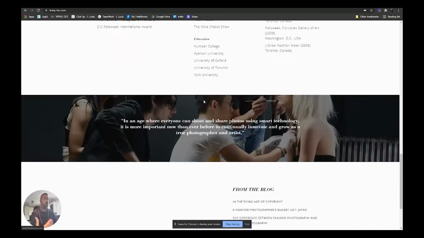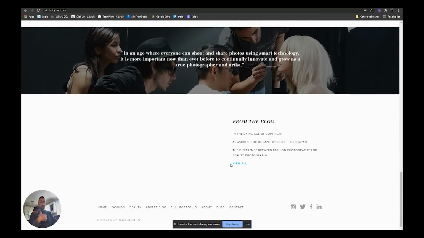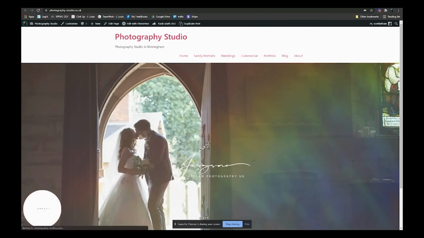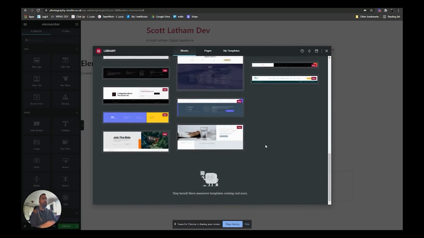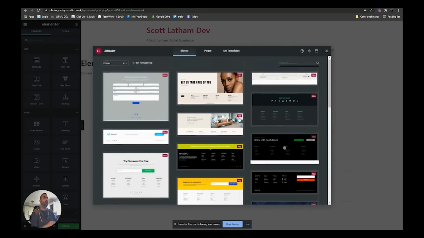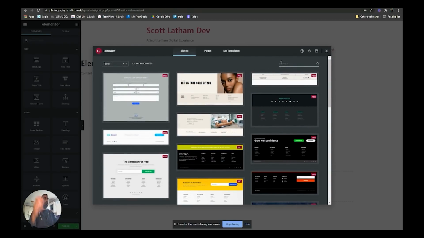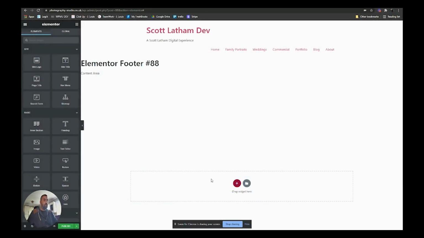Remember how I said through the Kobe website I quite like the footer, and that's what I wanted to look at replicating. So we're going to look at something and get it similar to what we've got there, using the details that we've got from James's website for the links, and the copyright we'll add in for James as well. So let's go back to the Elementor. When we click on the plus button on the footer, you'll see that it gives us a few examples that we can use as templates and move around, but we don't want to do that. We want to create something special, unique. So we're going to close that down.